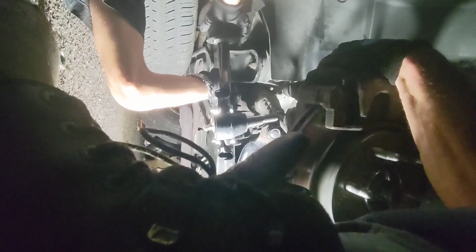Don't get this left down. All you need is one in there. Okay. Can you put the bolt up in it? Yeah, I can. No, I can't. I'm holding this thing over. Fuck.